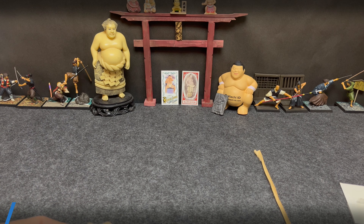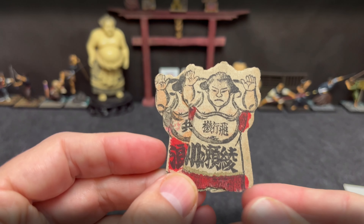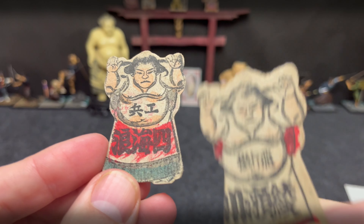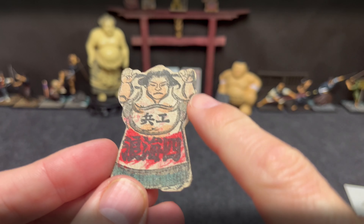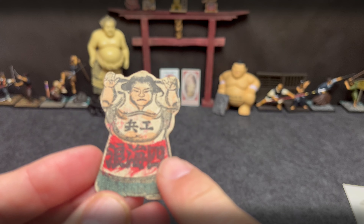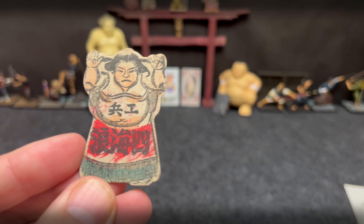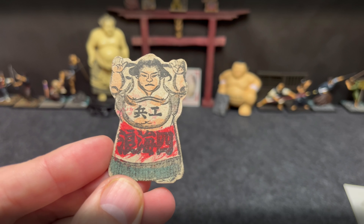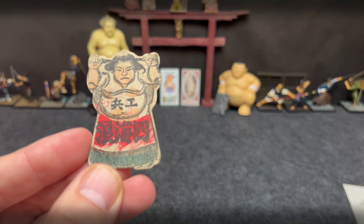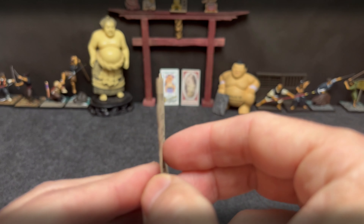Look at these — amazing. Love the woodblock print. You can see they've added a pass of a black print woodblock, there was a red print, so three colors, there was an orange print — you can see that — and then at the bottom they're blue, so four colors. They would have made a pass with a different block for each of the colors, pressed it down on the paper. And then they would have had some machine to die cut these out, or they would have already had them die cut and then printed — I'm not sure we'll ever know.